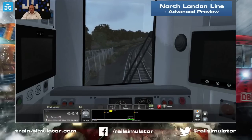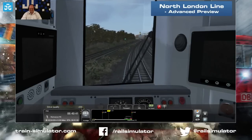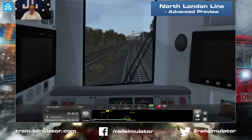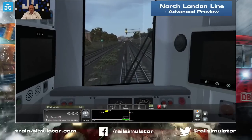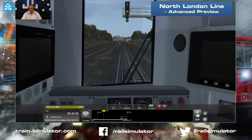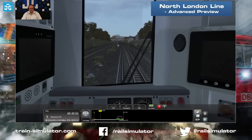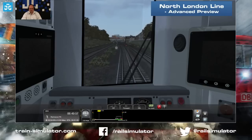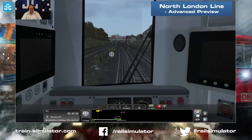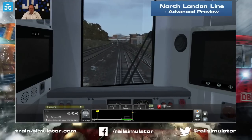I don't know why I'm all of a sudden getting drive quality penalties. Why is that happening? Oh well, there goes my score. I've got 300 points of drive quality penalty there, and I don't know why. Oh well. And it was going so well. And now I'm going to get over speeding because I got distracted by that.